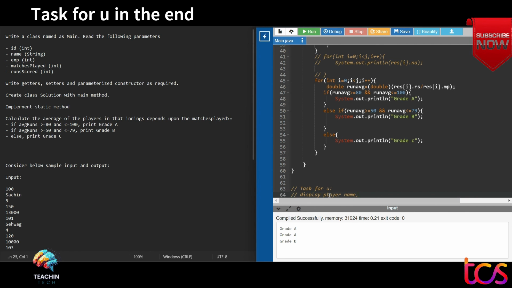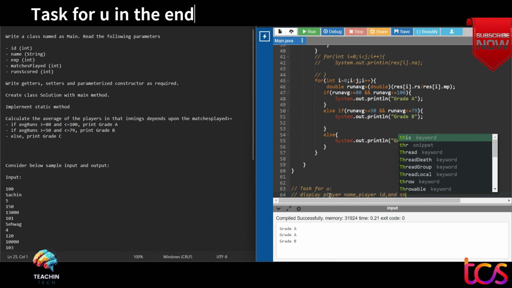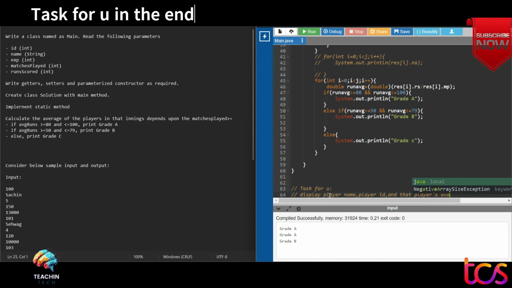This is a task, guys. If you do this, I think you are much ready for the exam. And I'll give you a twist here. Player name, player ID, and that player's average. How is this, guys? Player's average. This is enough, guys.